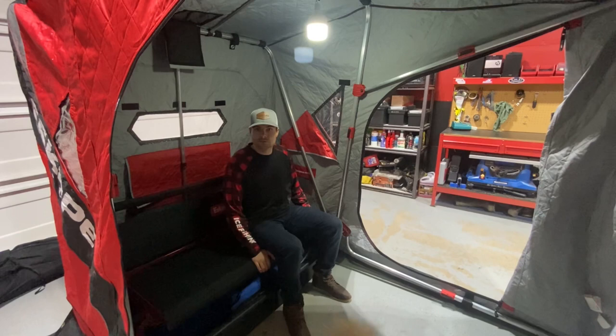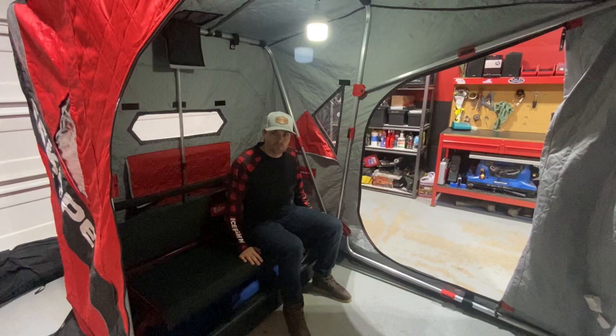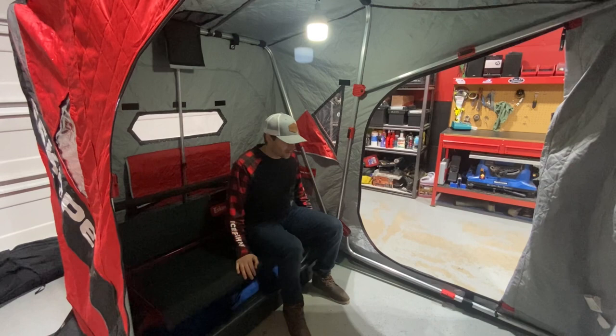So the thing I wanted was the bench, so you're not limited to only having two people. For example, if me and my wife go out, we usually have our dog with us. It has that extra room where he can jump up with us. Another thing too is small kids. If you have two small kids, you still have that room. You're not limited to two people with two seats. So that's really why I wanted to go to the bench option.